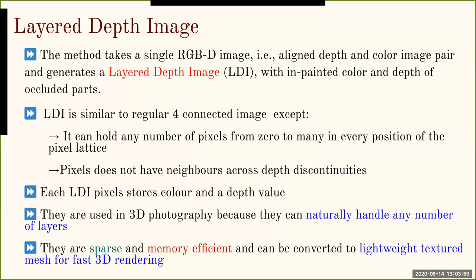In an LDI, a pixel does not have neighbors across depth discontinuities. So in a general layered image we have depth discontinuities, but when we consider an LDI, we do not have neighbors across a depth discontinuity. So discontinuities will not affect the overall accuracy of the LDI extraction algorithms. Each pixel of an LDI stores color and depth values. They are used in 3D photography because they can naturally handle any number of layers.